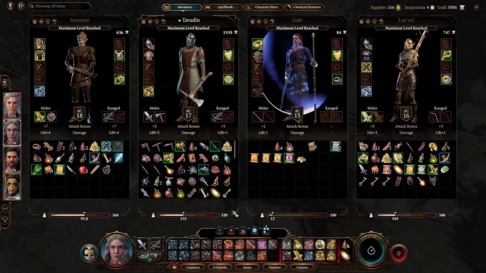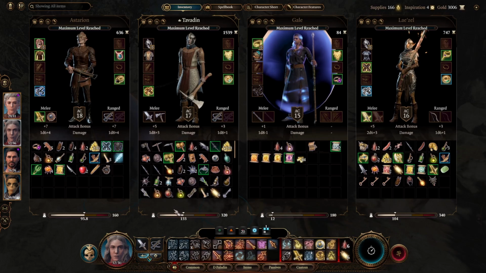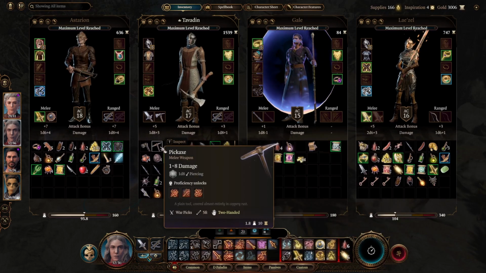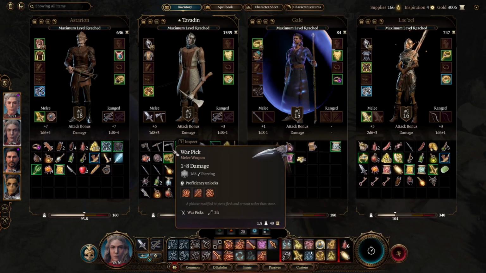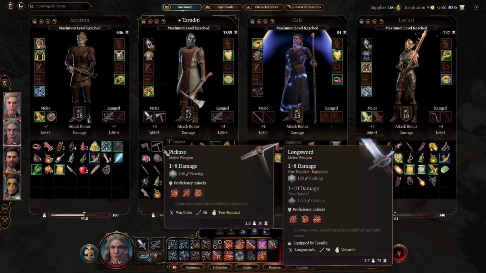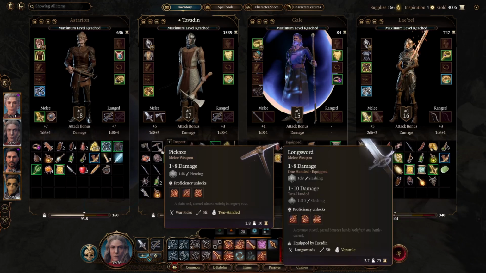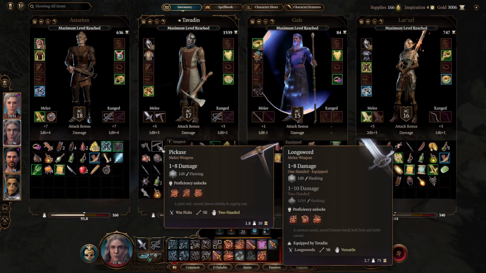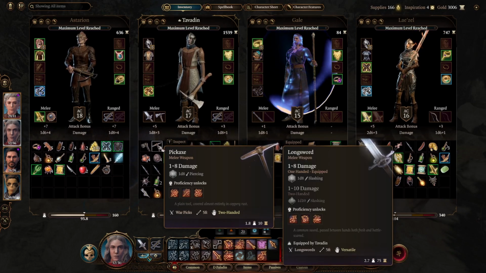We are looking at some more martial weapons today, and I'm going to start off with an easy one, being the pickaxe, because when we compare the pickaxe to the war pick, the damage is the same, the damage type is the same, the weapon proficiency is the same, the weapon abilities are the same. What isn't the same is the pickaxe is two-handed, whereas the war pick is one-handed, and they require exactly the same proficiency.